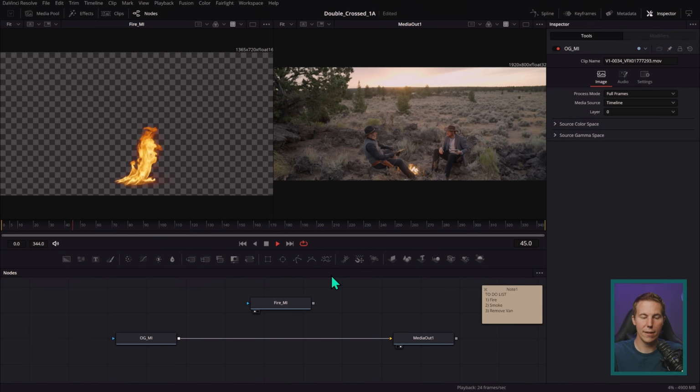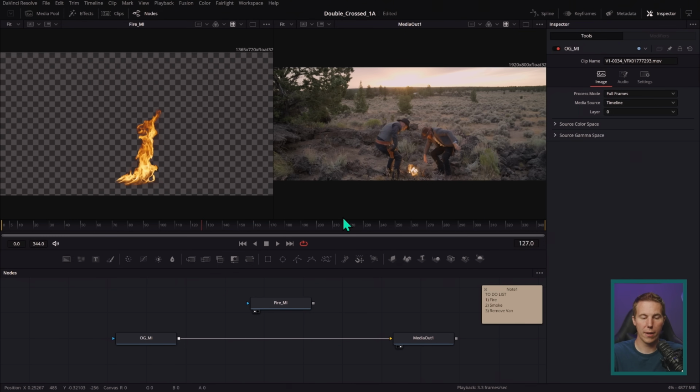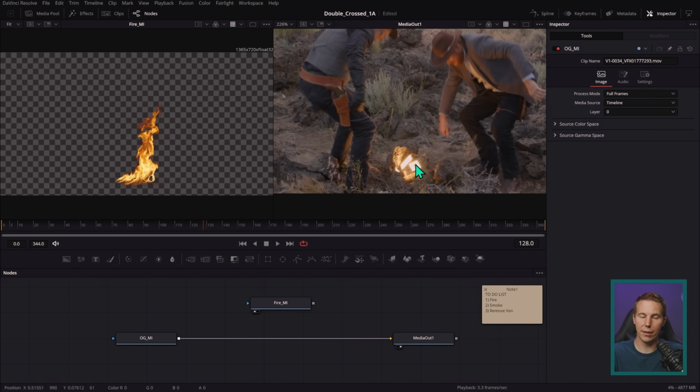And we see there's this campfire. This actually is already keyed, which is really nice. By that, I mean that they've removed the black background. So that's going to be a little bit easier for us to position this and everything. But the big idea here is we're going to take this fire and we're going to put it over these lights, and it will look like there's a fire there.